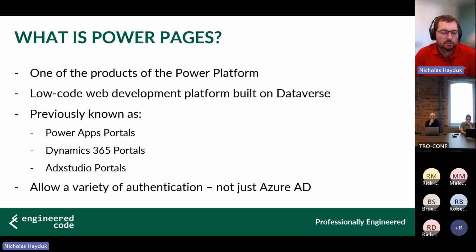Built on top of Dataverse. If you don't know what Dataverse is, but you know what Dynamics CRM or Dynamics Customer Engagement is, Dataverse is the database that all of that resides on. So if you have Dynamics CRM or Dynamics Customer Engagement in the cloud, you have Dataverse. Dataverse is where you go in and say, hey, I want to add this table, I want to add these fields, messaging with the form. Anything that's a model-driven app, anything that's Dynamics CRM, that's all built on top of Dataverse. So Power Pages is a way to build websites on top of Dataverse.